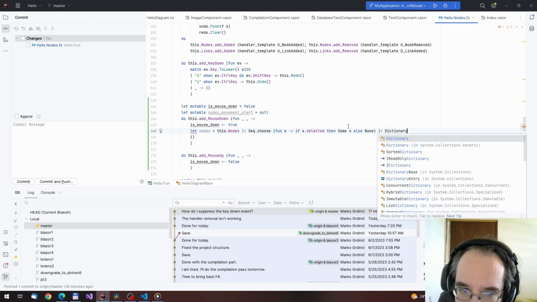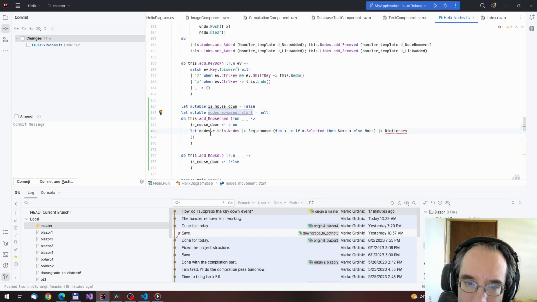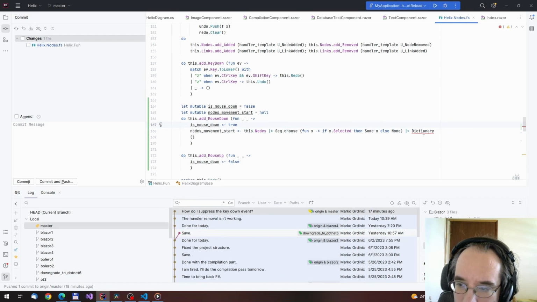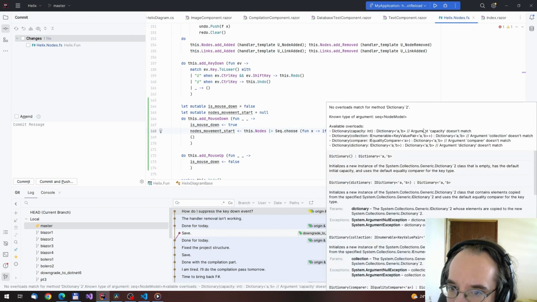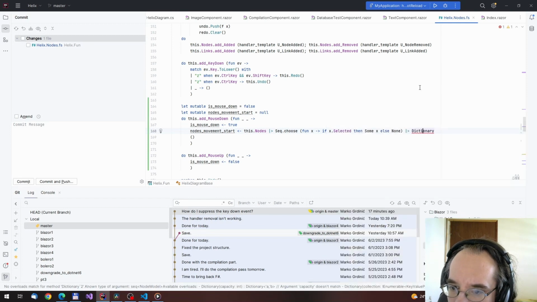Dictionary. And this isn't the most efficient way of doing it, but who cares about an extra object allocation or two. Match dictionary. Yeah, we need also to match them to the key. This is just a node right now, but we also need the node and its position.